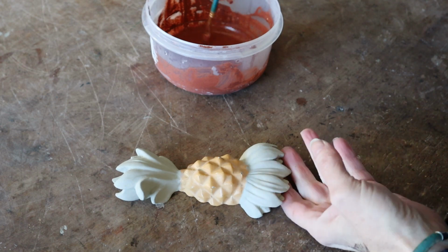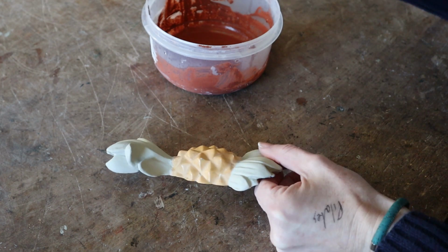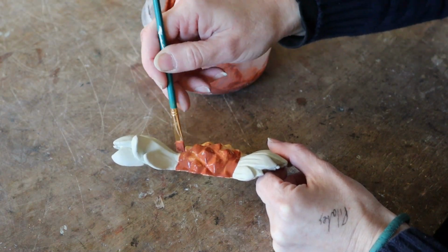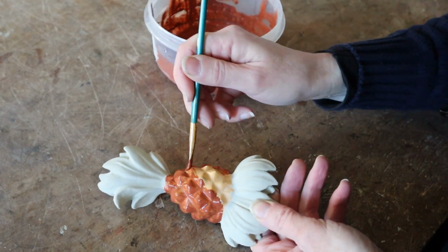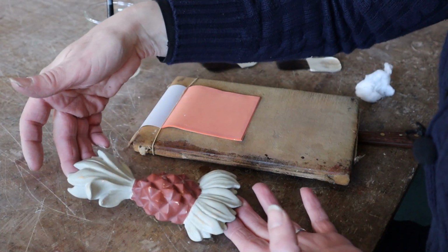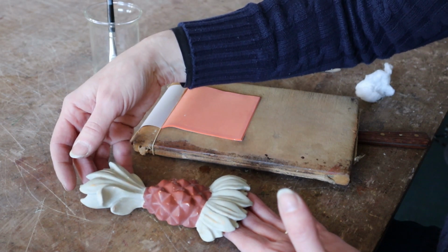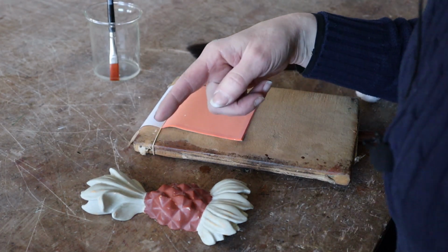Right, that's the green layered up. I'm coming in now with some French red bole. Right, so the pineapple has had a total of 6 coats of bole. They've all been polished up. Now the reason for the 2 colours is that I'm doing 2 different coloured leaves.